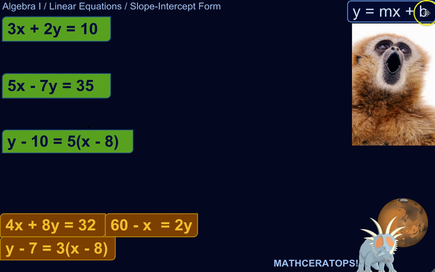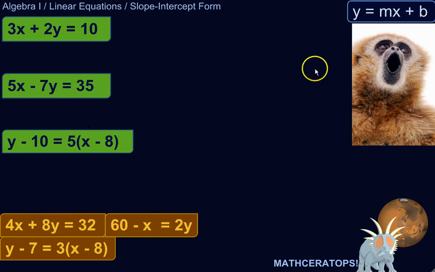So if you can get it into the slope-intercept form, it's really easy to identify the slope and the y-intercept of the line. That's kind of the value of rewriting it so that it's in slope-intercept form, and then it's really easy to graph from there. So I'm going to show you. I'm going to go through 3 examples here of starting with linear equations not in slope-intercept form, and I'll convert them into something that looks like this, and then you can do the 3 ones in brown.